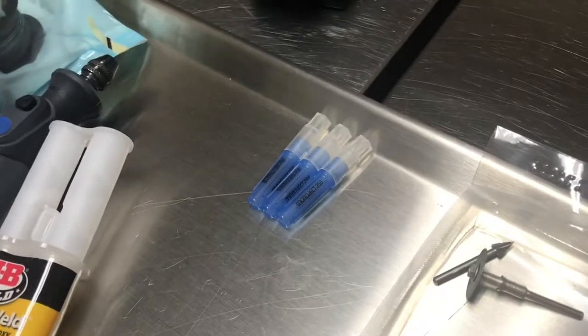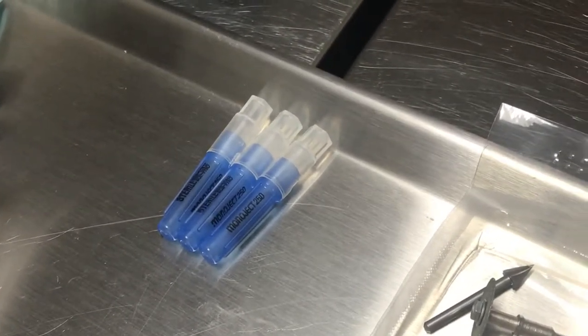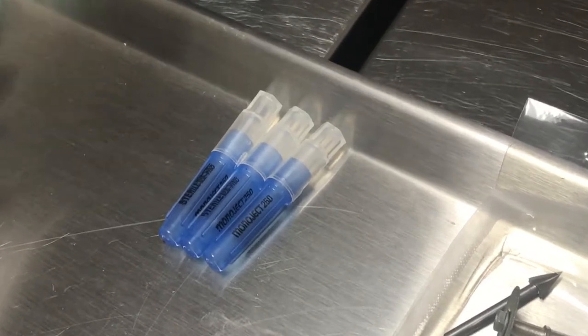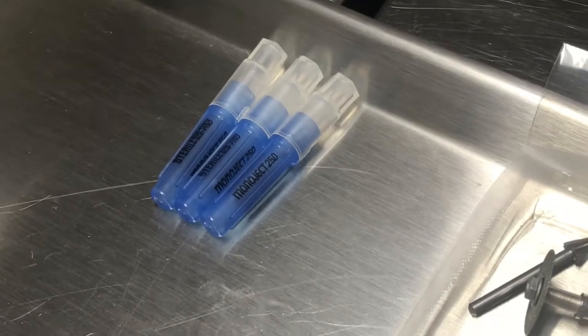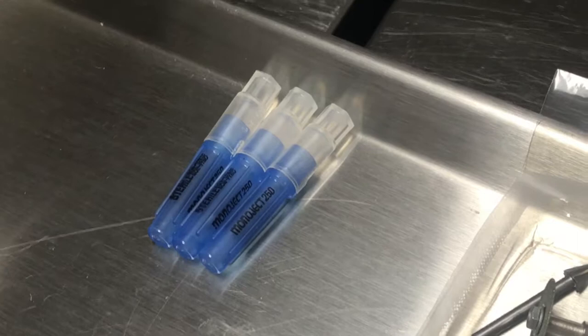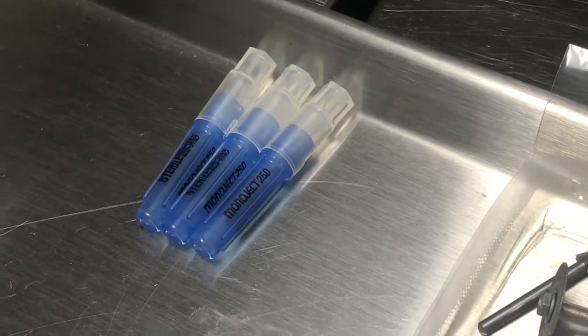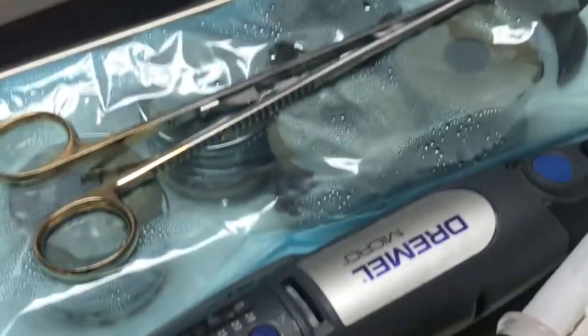Because this is so small, we are going to use 22 gauge needles as our bone drill. It turns out they come out sterile, they're sharp, they're pointed, and they can actually eat their way through the bone much faster and with a smaller hole than most orthopedic drills offer. Matter of fact, they just don't make orthopedic drills for birds, so we have to use something like this in the meantime. There's our sterile wire going through.